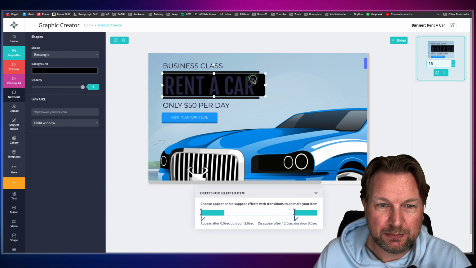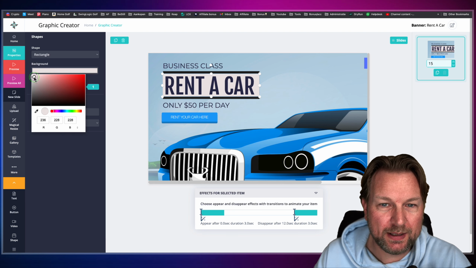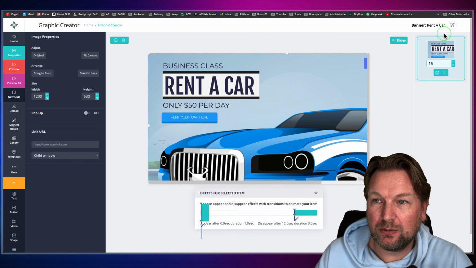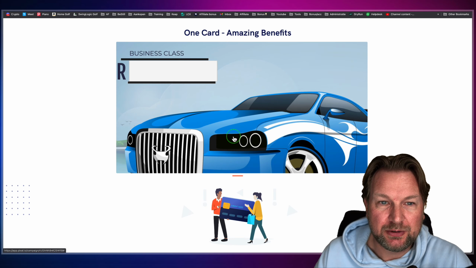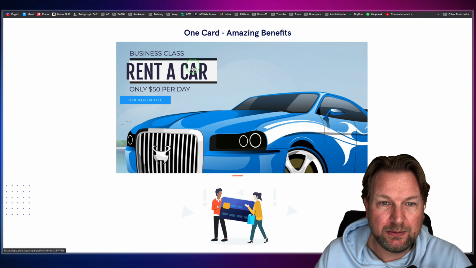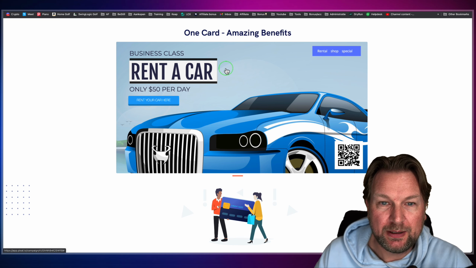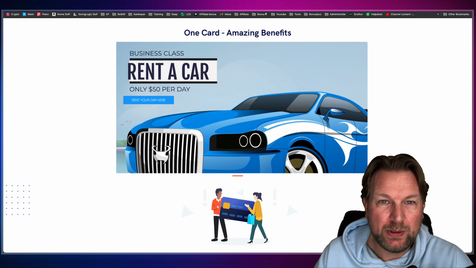And then we're going to move this banner here, and we're going to change that to a white color, something like this. And then we're going to change the background here to white, rent a car, something like this. And then again, once you're done, simply click on save. And when we refresh our page, you can see that also the image is refreshed on here. And again, we can also add some elements or some effects. When I refresh, you see the white parts immediately available there, but we can change that as well.